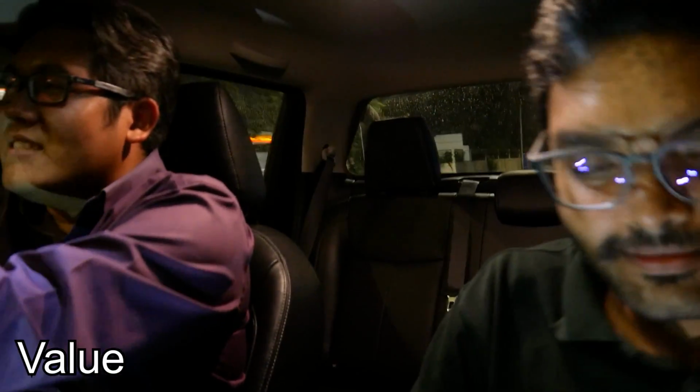Value. Let's guess the price. Okay, a reasonable pickup now would be somewhere around 120 to 130. This one is called a Black Series. Full spec VL Plus. I would say this is 134. This is 119. Holy shit, I was so far off. I'm 15,000 off of 119. Value 5 out of 5. 5 out of 5, man. Buy this pickup truck now.